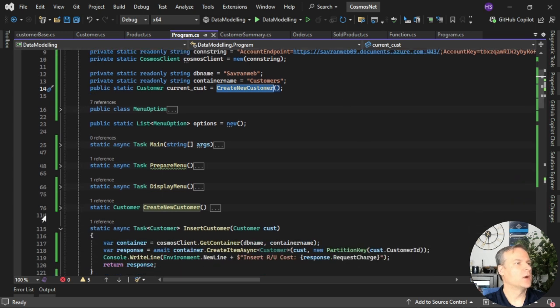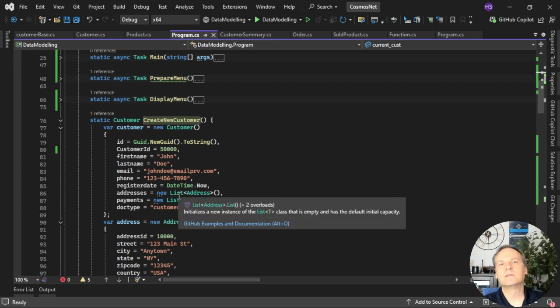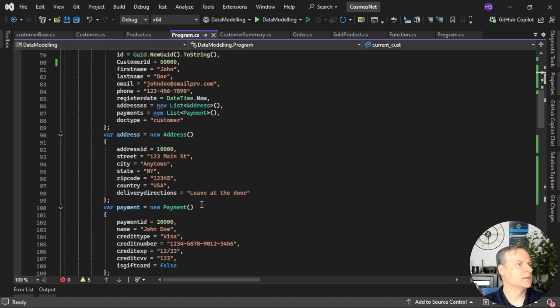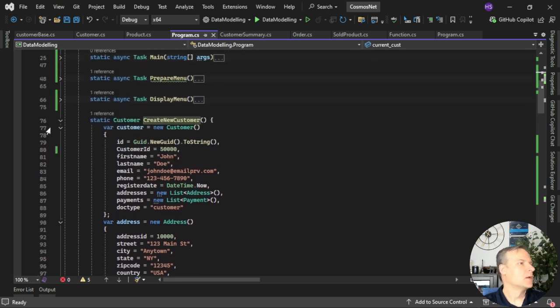If I go and look at that function, I just have the customer object, and I'm passing a couple of really simple pieces of information about the customer: the names, email, phone numbers, when they registered, and I have addresses. So I have one address under that, and I also have payment methods. Those are the things that I want to track in my customers container.